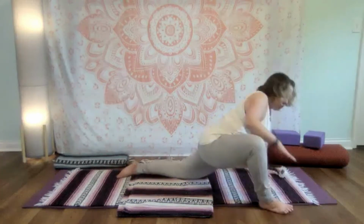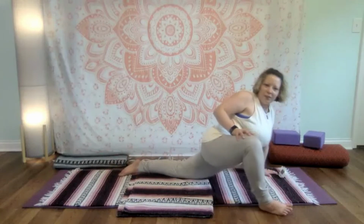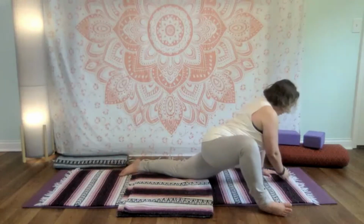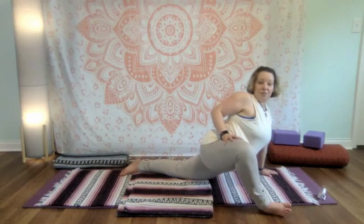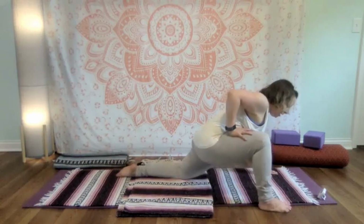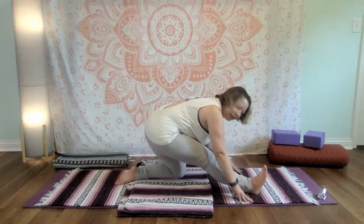And then I'm going to kind of come into a twist here. Now you can keep the whole foot grounded or on the side. Choose where you want to be. We're going to be here for 3 minutes. So if this isn't good for you, remember, come out at any time. Taking your leg back like this is a nice little counter stretch.